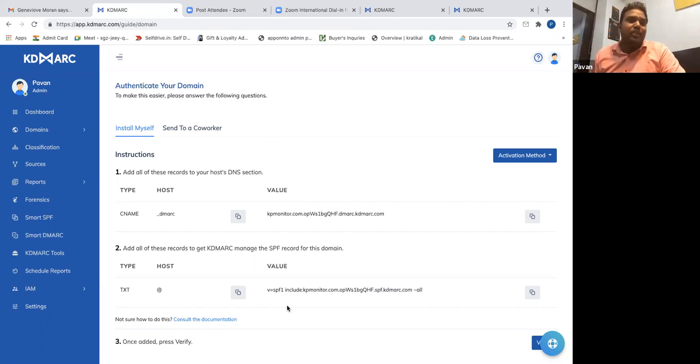For example, let's say I want to send something to my customer, AppSumo. I have an envelope with a letter inside, I write down the address of AppSumo, and it goes directly to the AppSumo office. But how will AppSumo identify whether this is a correct document received from Pawan or not? Because anyone can send a document to the AppSumo office by just changing the from address. The same thing happens with emails. So anyone can change your from address.